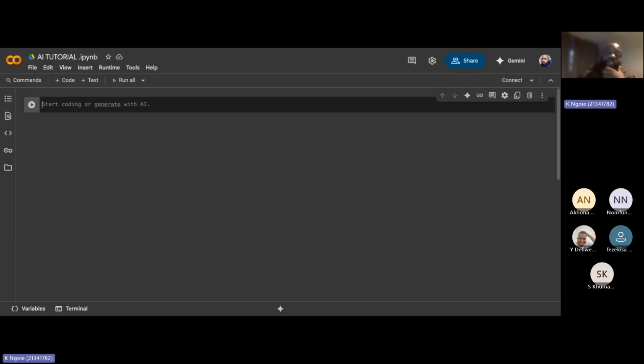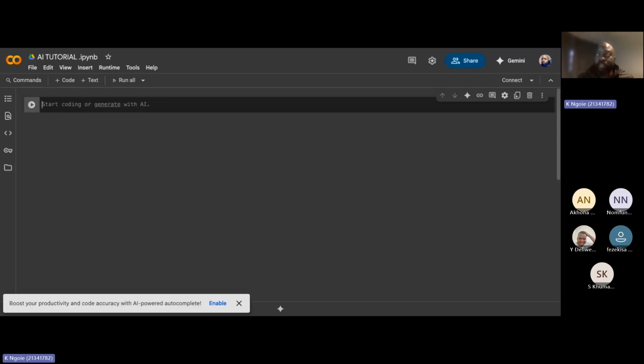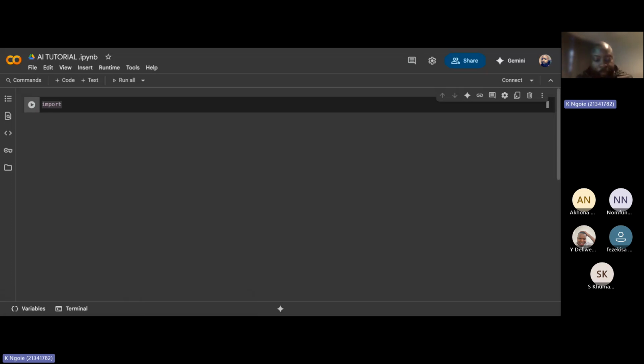The first thing we're going to do is import and define all the functions that we're going to use. So we're going to import TensorFlow as tf.